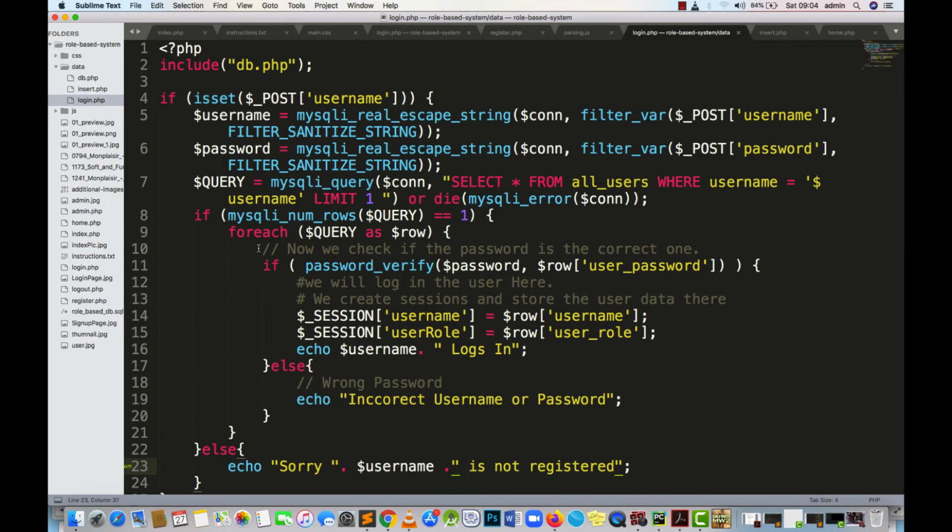Then in case the user is registered, we say for each query we are now getting the information which we have found in there. For us, this means that we have found the username is in there. Then we now want to check the password. If the password that has been typed is equivalent to the password which we have stored in the database, this is how we have to verify that password.